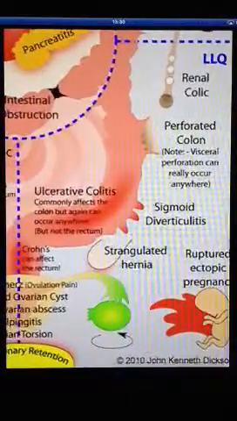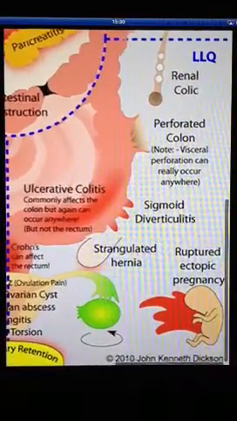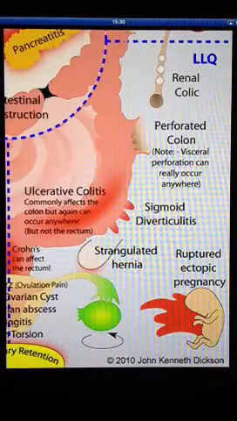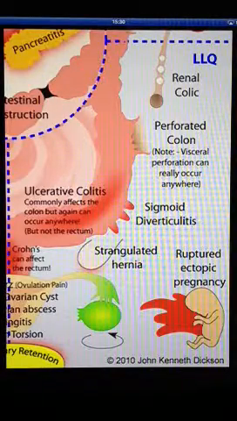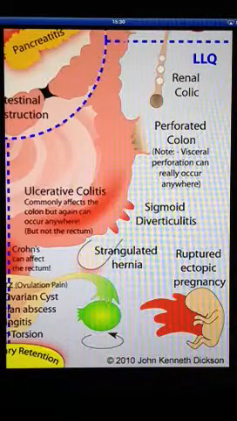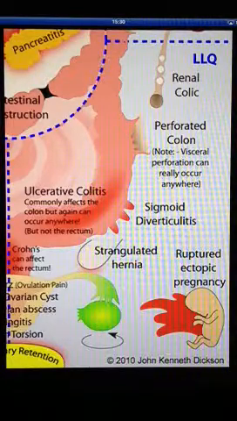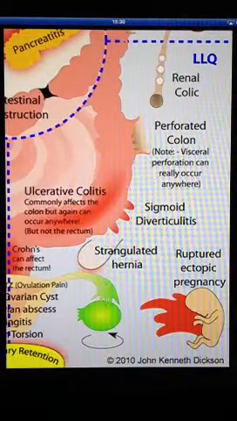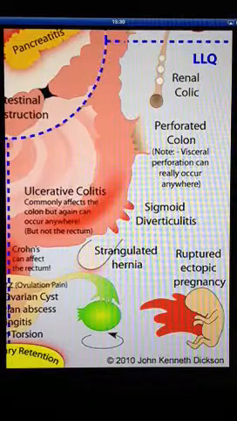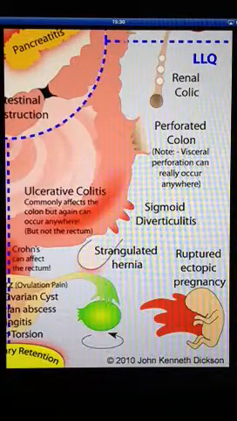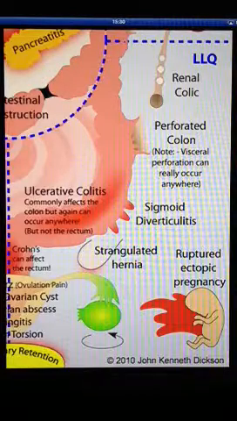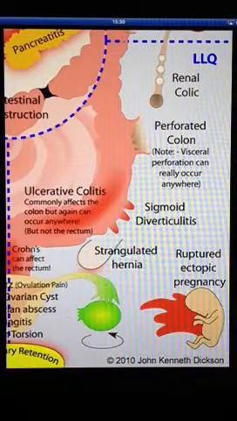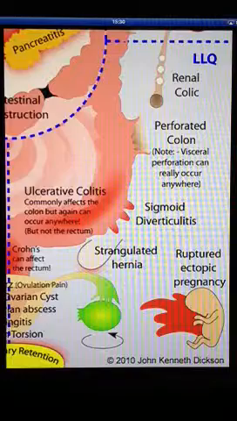Moving finally now to the left lower quadrant. Left lower quadrant pain often relates to the descending colon. There is, of course, no appendix in this region. There may be diverticulae in the sigmoid colon, however, termed diverticulosis. These outpouchings tend to develop with age and are associated with the low-fibre Western diet. If they become infected or inflamed, termed diverticulitis, the patient will often experience left lower quadrant pain.